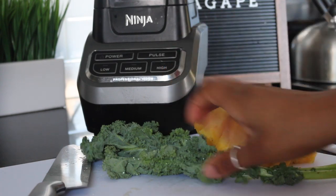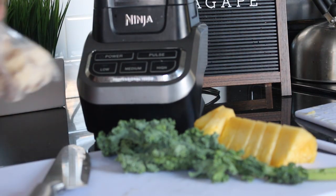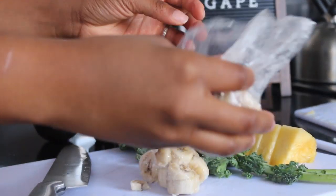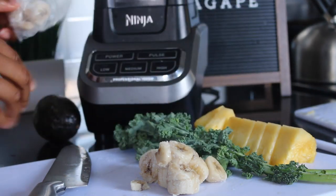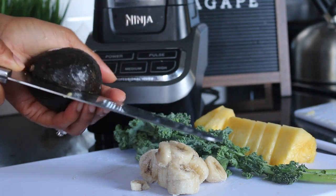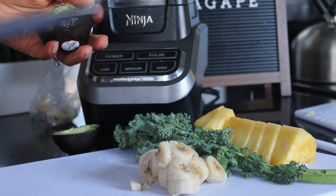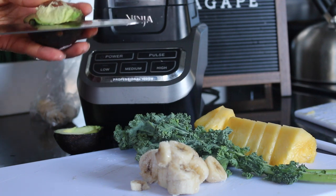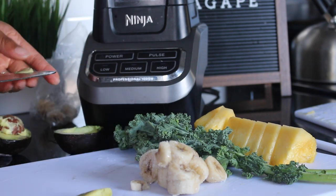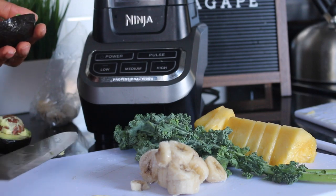So now I'm going to be using some kale, some bananas that are frozen, and then an avocado. I'm just going to use half of this avocado for the sake of this video, and then I'll store the rest of it in the fridge.